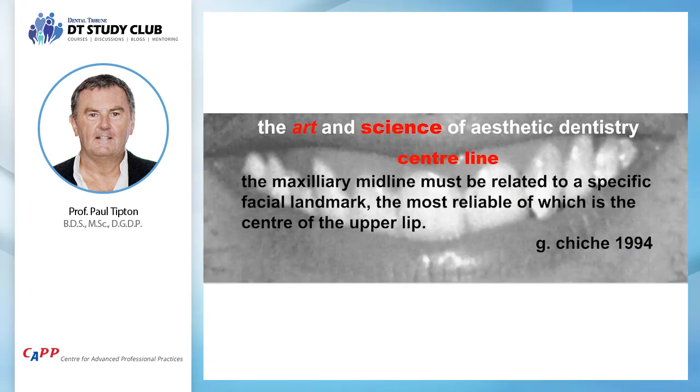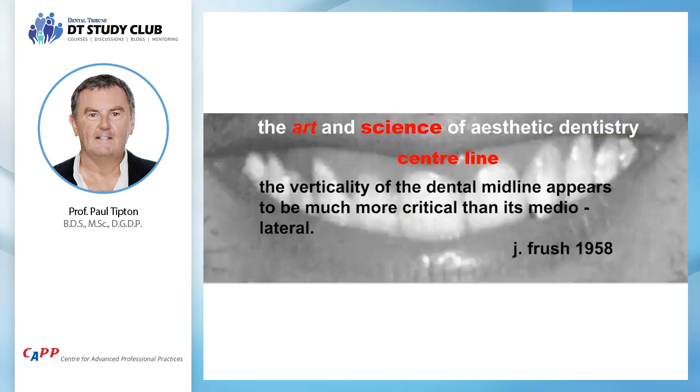So the maxillary midline must be related to a specific facial landmark, the most reliable of which is the center of the upper lip. And here's some cosmetic imaging done of Tom Cruise, where again we've placed his new smile in the center of his face, in the center of the upper lip.